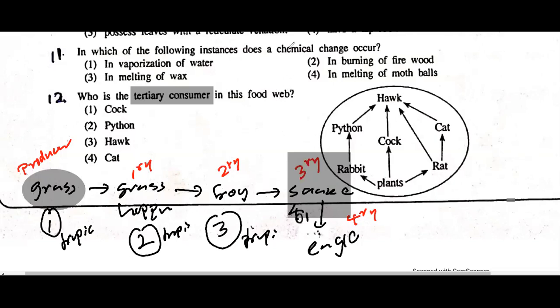Now you can start numbering. What is number 1 now? Plant, number 1 plant. Check which one you get, number 4. Then you can get the answer. I'll ask the answer first from y'all. This is 4 and this is 5. Eagle 5. So you cannot draw a food chain with 10 links.